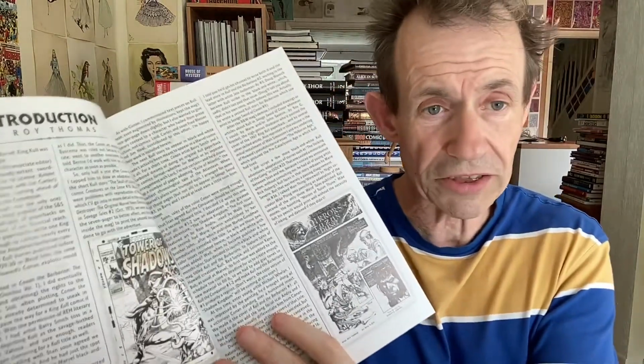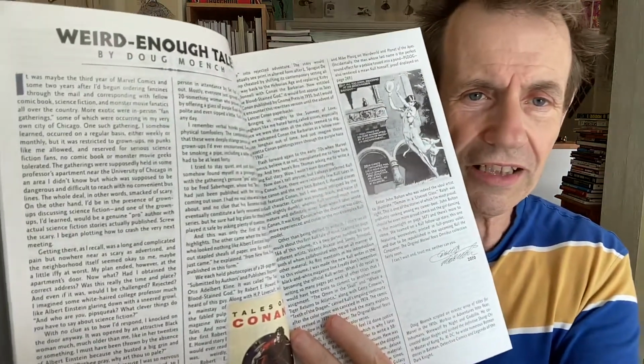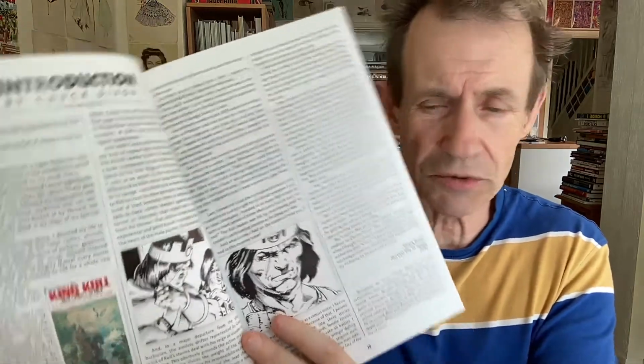Got a couple of introductions. Roy Thomas, of course, as always. Roy Thomas's introductions are always superb, though, must admit, only 4 pages. Really? Could have done a bit more than that. He certainly normally does about 50 pages. I love those introductions. You've got one here from Doug Moench, or Moench, no idea. My apologies for saying his name completely wrong. And Chuck Dixon as well.